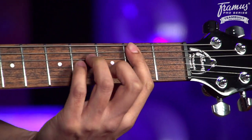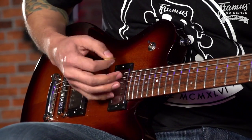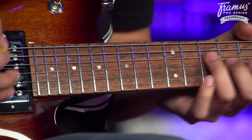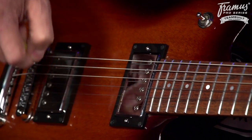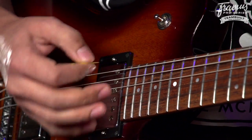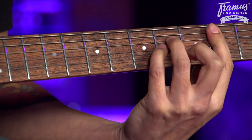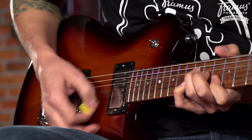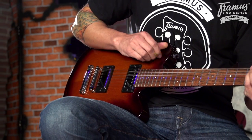But now let's introduce some dirt in it. I'll turn up a little bit the overdrive, just until the guitar starts to break up. Let's begin with the neck position. Middle position. And finally, bridge position.